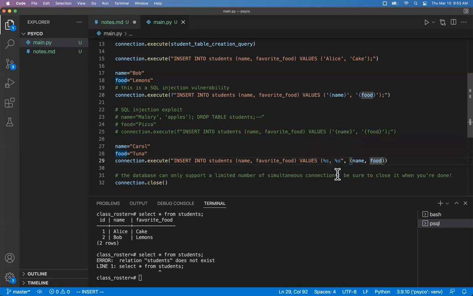Okay, so now I'm using slightly different syntax for execute. Now it's taking 2 arguments. First, it's taking the query itself, but you'll note that the actual values are not included. I'm using this placeholder %s. And then as a second argument, I pass in a tuple, which has the actual values that are used in the placeholders.